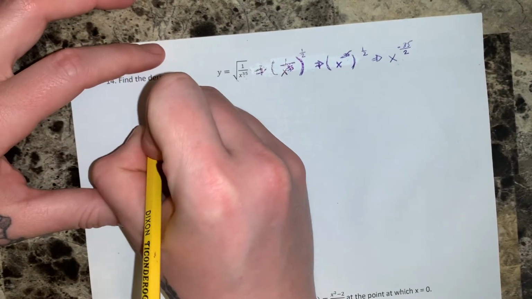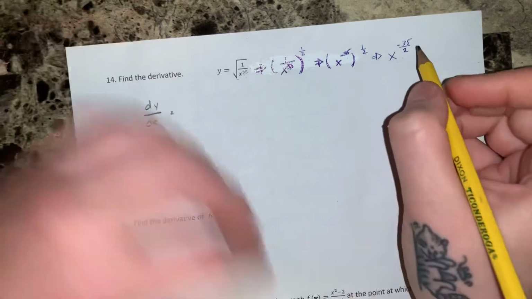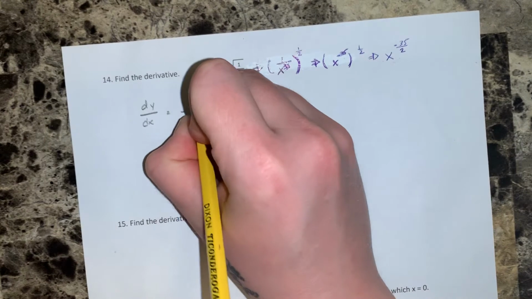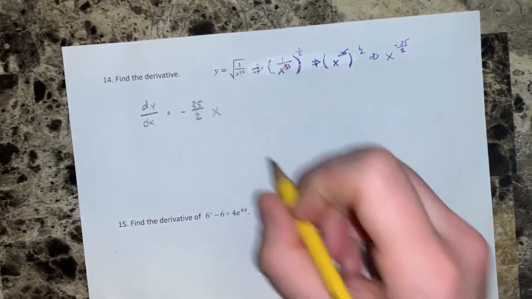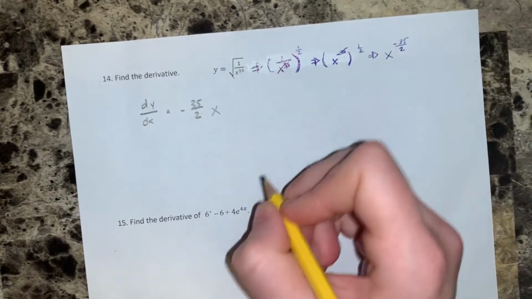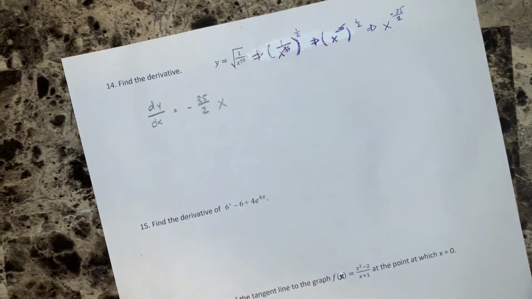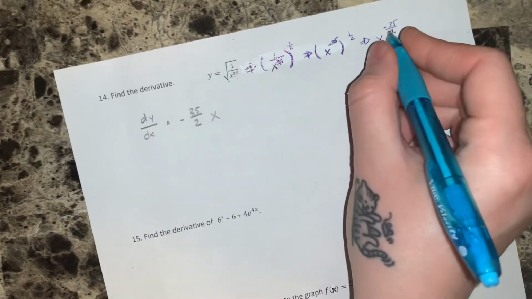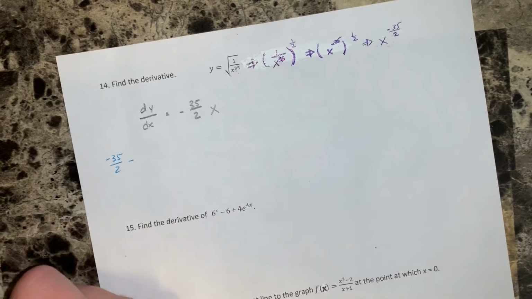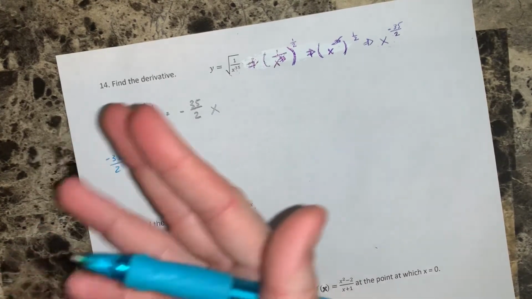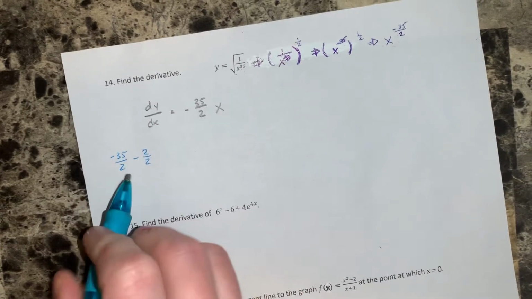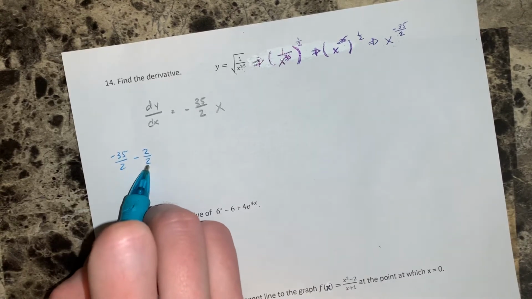Okay? So the derivative. So again, we take the derivative, the exponent's going to fly over in front, so negative 35 over 2. And then you take 1 from this. I'm going to do a little side work so you can see where these numbers are coming from. So when I subtract 1 from this, I have negative 35 over 2. Okay. And another way we can write 1 is as a fraction. So anytime we have the same number over itself, that's just the same thing as 1.